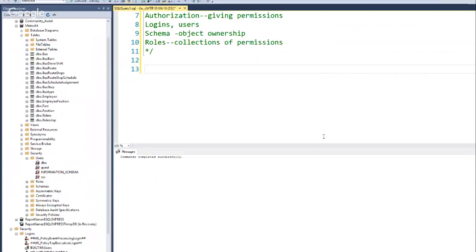So if we looked at the assignment, it said to create a management schema. This is how easy it is. Create schema, and I'll just call it management schema. That's all there is to creating a schema. Just going to highlight that.